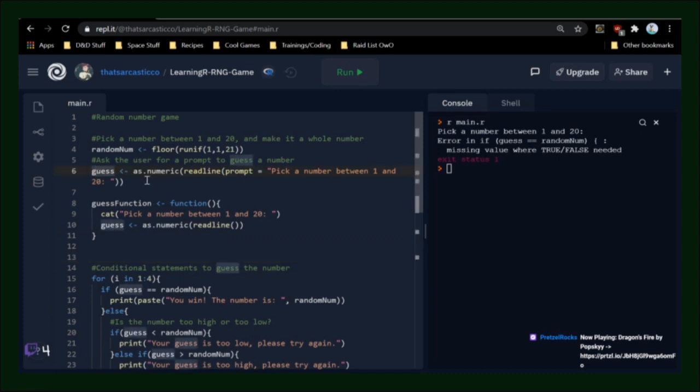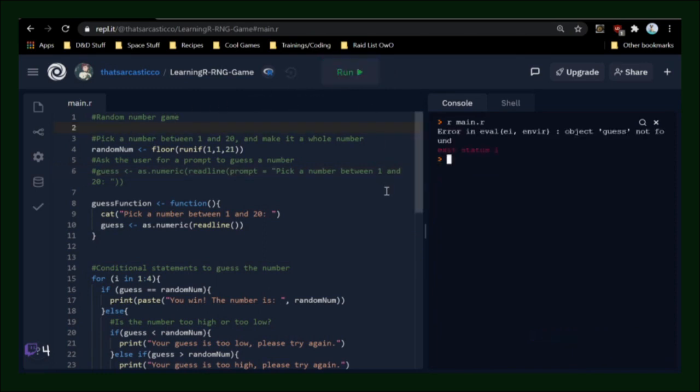So I'm gonna comment this out for now. Run. Object guess not found. Where? Ah, yeah. This error tells me everything we need to know. Let's see.